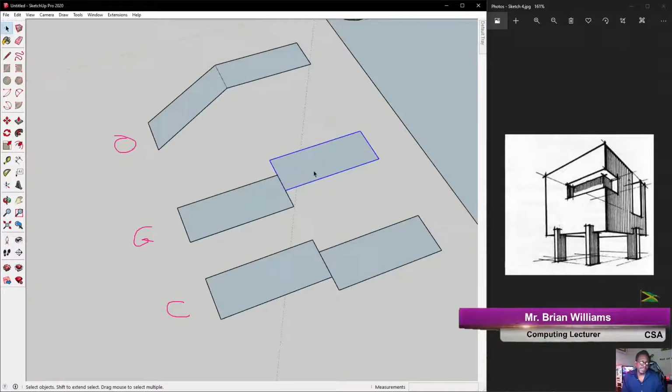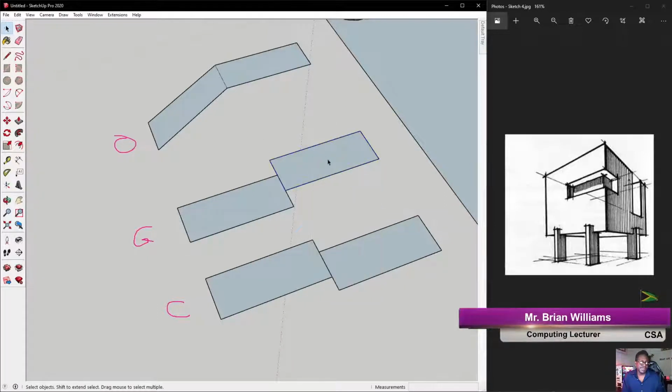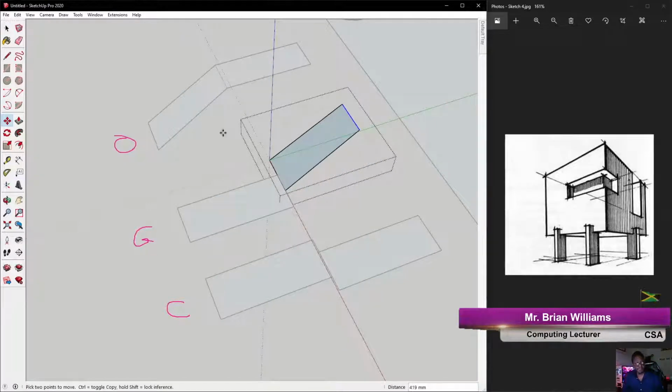So if I wanted to go back and edit this shape, the easiest way to do it, I could double click or I could right click and go to edit group. Let's use the double click because that's the most popular method. So I'm going to double click. Now notice when I go into this group, everything else becomes gray, and this is telling me that, hey, now I'm inside this group, and now I'm able to select these individual lines, which are the elements that make up the group. So if I go to my move tool, I can actually manipulate this group like that.